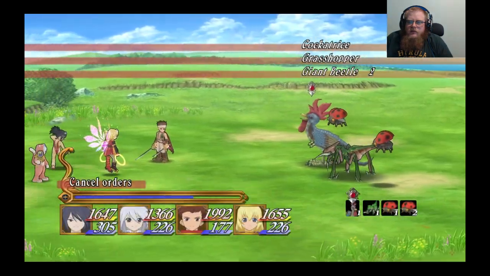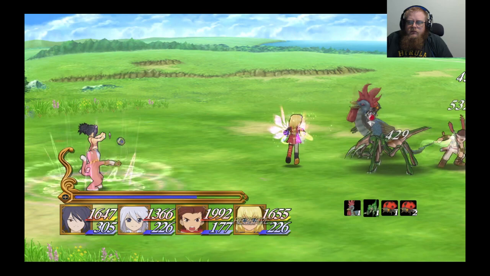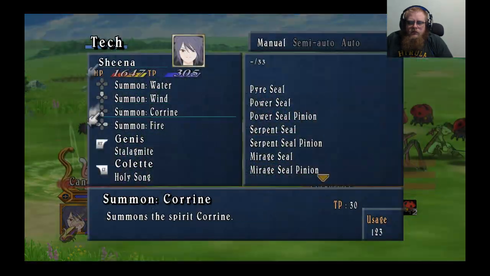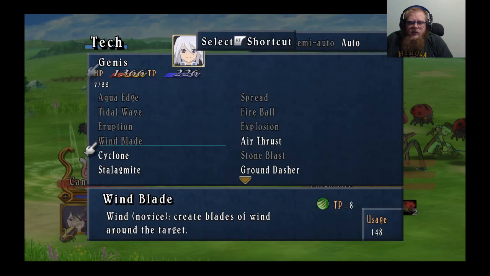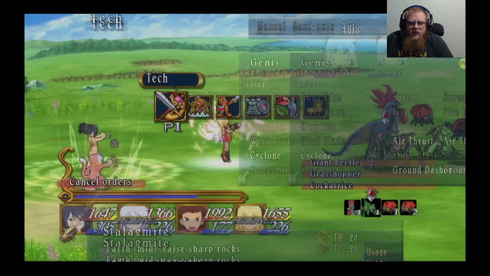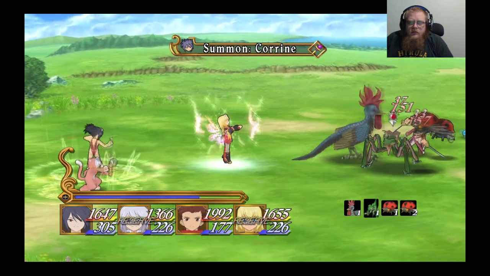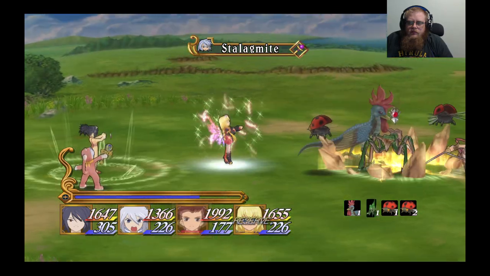No fun. You're gonna regret this. I summon you. Ready? We're gonna change you off. Stalagmite, Air Thrust. Disable that. Let's time. Go, Corinne! No way! Get him! Stalagmite!